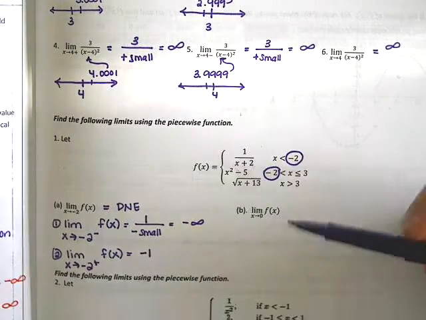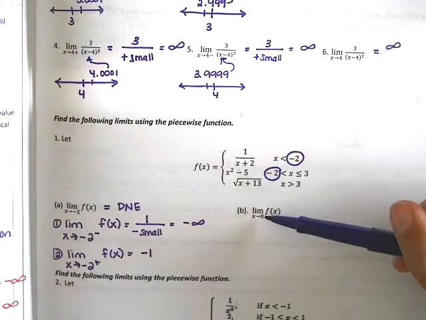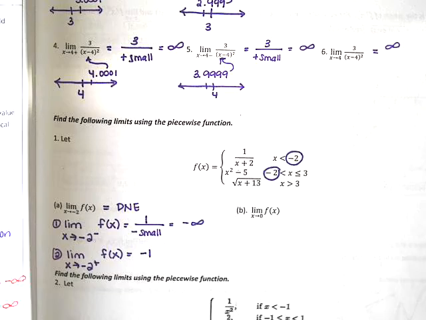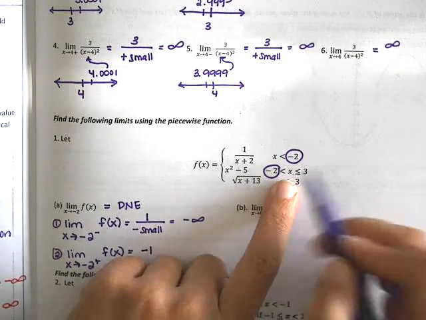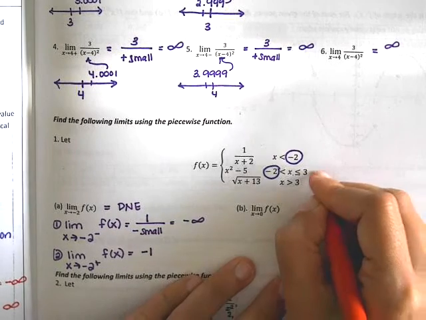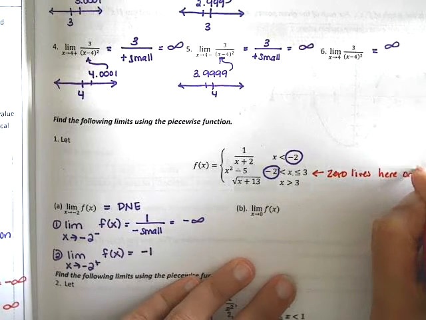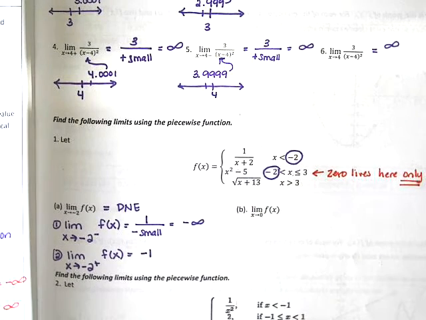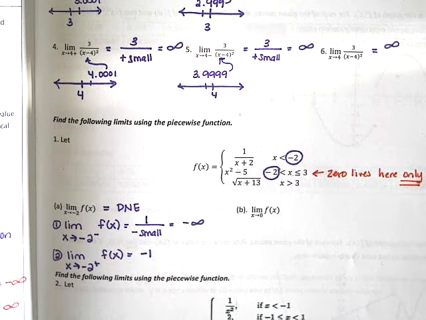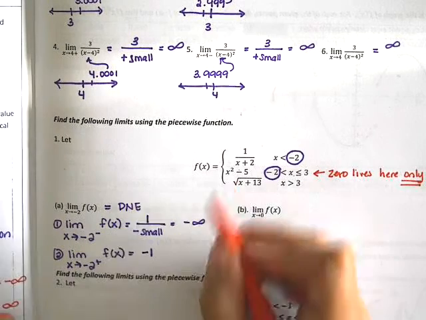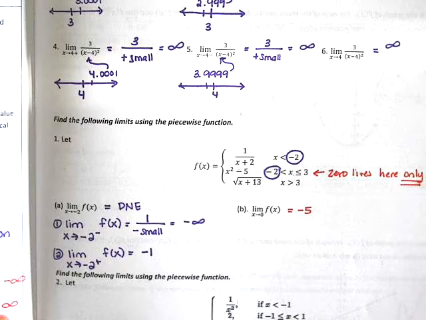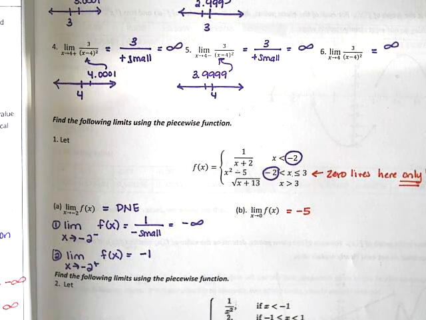Now let's look at the limit as x approaches 0. In this problem, 0 is not a boundary point. The number 0 for x lies entirely within this region. 0 lives here only. So I ask myself, can I plug it in? Because the number one rule of limits is if you can plug it in, then to find the limit, you do plug it in. If I plug in 0, I get 0 minus 5, which is negative 5. I don't need to check both sides because the 0 is entirely within that zone. So he controls both sides.